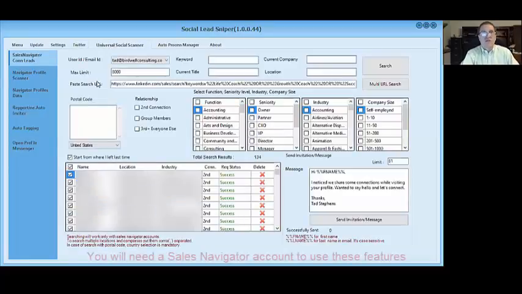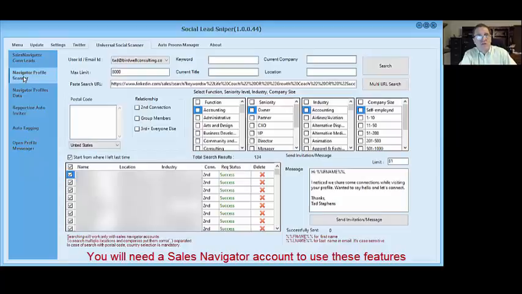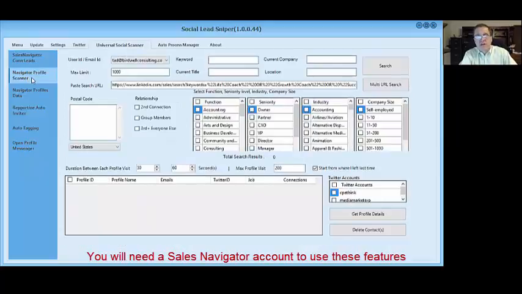And this right here, the Universal Social Scanner, this is what I consider to be the real power of this software. I only use 2 of these. I use Sales Navigator Con Leads, or Connection Leads, and Open Profile Messenger. I used to use this Navigator Profile Scanner, but it has become mostly ineffective. What this will do is go out: you put a URL that you get from Sales Navigator in here, and you click search, and it'll pull a list of names down here for you.